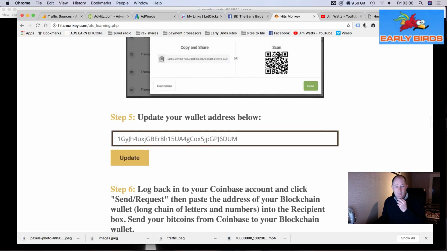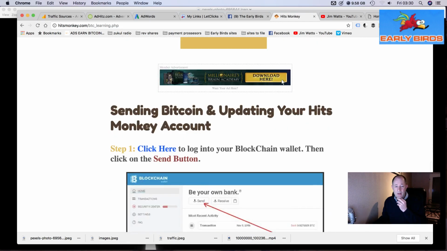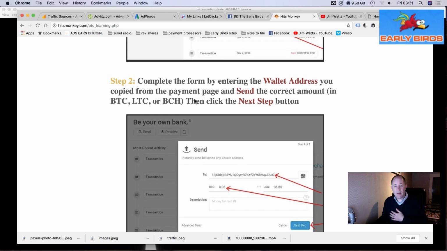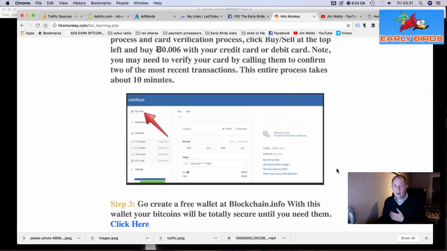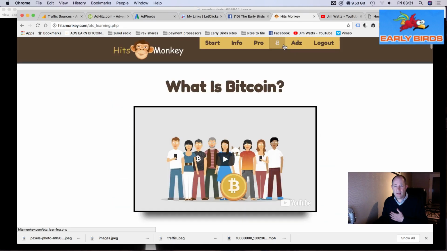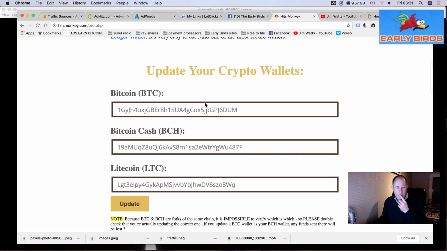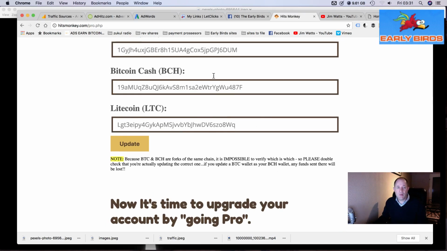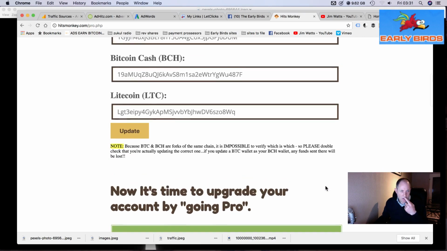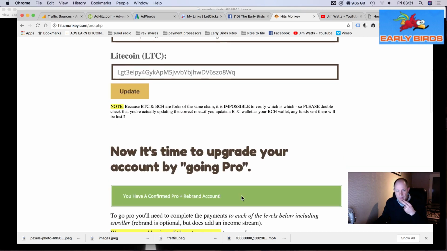And then it's full instructions. It's a clean website and it's very good. Anybody who's new to Bitcoin or not sure, it gives a lot of information. And again, even free, you get the information. But if you go pro, as far as income is concerned, you can't make any income on the free version. It's free. You can promote it and get the free hits. Originally it was just BTC, but now it's Bitcoin Cash and Litecoin, and I've put them both in there.